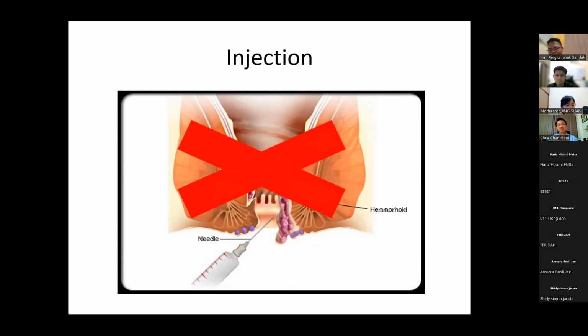And when I'm talking about infection, it is quite severe infection that can cause perianal abscess, perianal sepsis, and can even lead to destruction of the anorectal region, causing incontinence. Okay, and there have been instances where the injected material forms an embolus, and it goes all the way up to the lung, right? So it's a form of pulmonary embolism. So it's quite dangerous actually if it's done wrongly. So no, we don't do injections anymore.